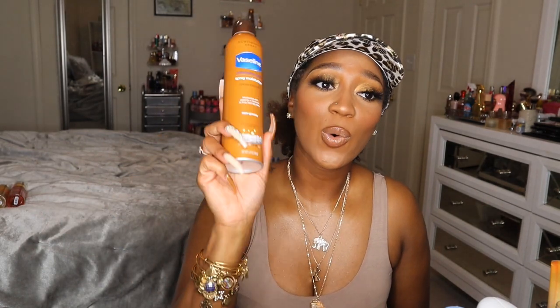It left my skin with a nice glow, and like I said, if you immediately put on your fragrance and your perfume right after using this, you don't even need to layer it with a lotion. Like, you don't even need a fragrance lotion, okay? This is so good, so lightweight, so convenient, so easy to use.